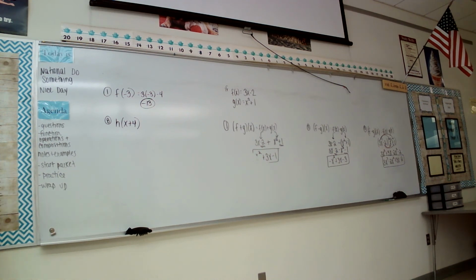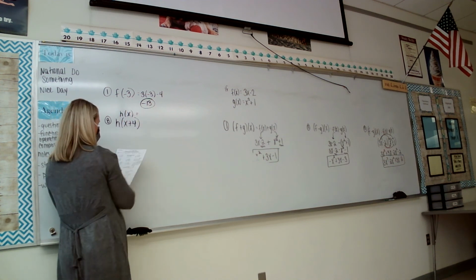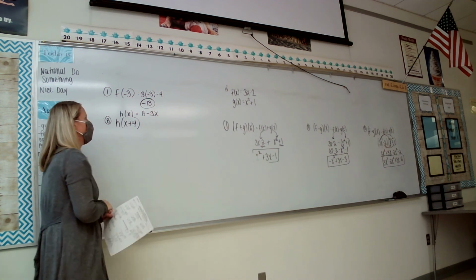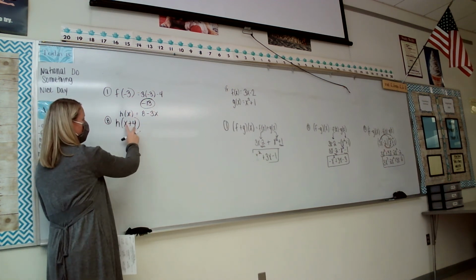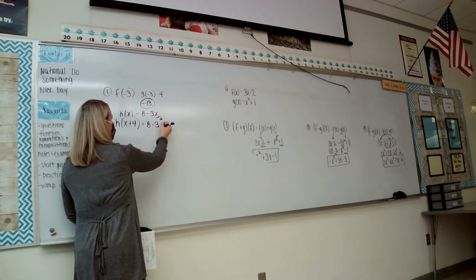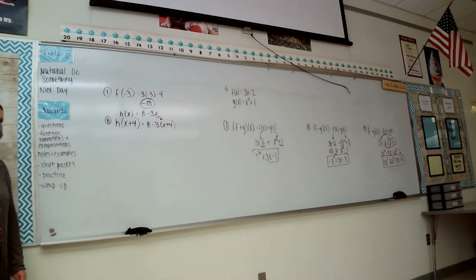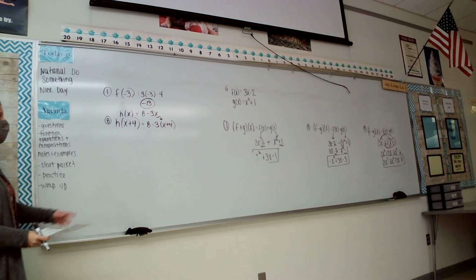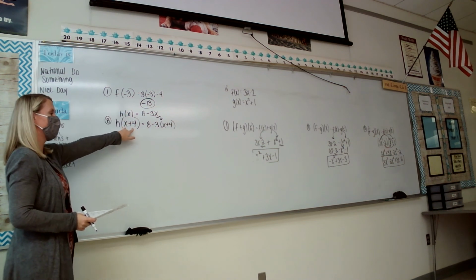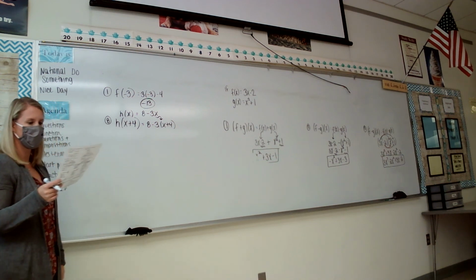So just as a reminder what we're doing, we're taking the h function. I'm just going to write it right above just to remind myself what it is. So the h function is 8 minus 3x. And we're saying instead of x, we're going to plug in x plus 4. So on this side, instead of x, we're going to replace it with x plus 4. Since it's an expression, you should always put it in parentheses. Okay? So in my h function, anytime I see an x in the original, I'm replacing it with x plus 4.